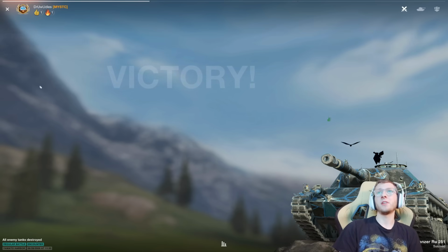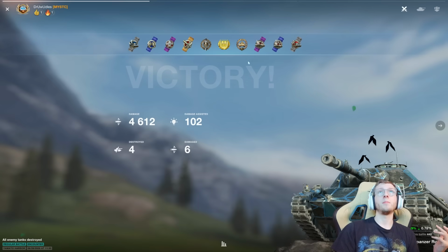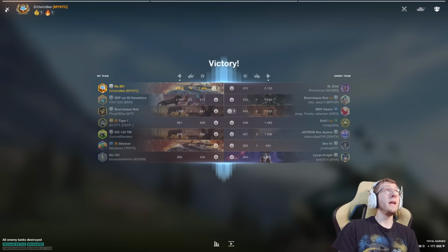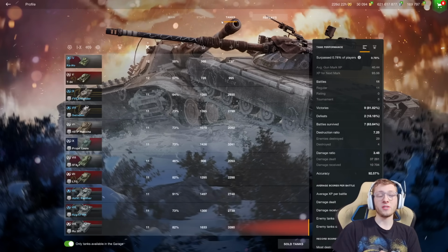4,600 damage, 4 kills, an ace, basically a 1 versus 3. Yeah, that's about as crazy of a game as you can get in the RU-251. So, yet again, I get to keep my 3,000 average damage in this vehicle.